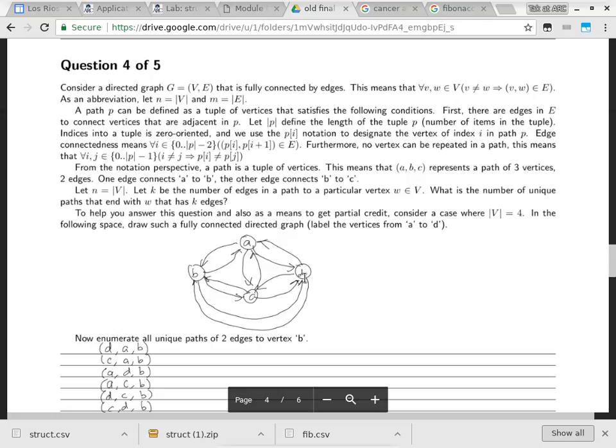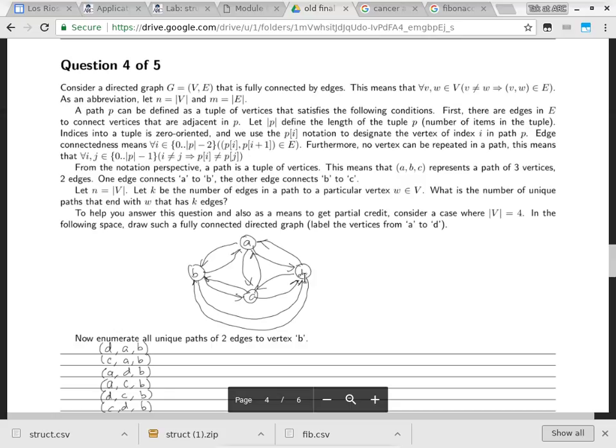To help answer this question, and also as a means to get partial credit, consider a case where the number of vertices is 4. In the following space, draw such a directed graph and label the vertices from A to D. So same graph that we have seen before, but you can now use this as an example to try to answer the question.